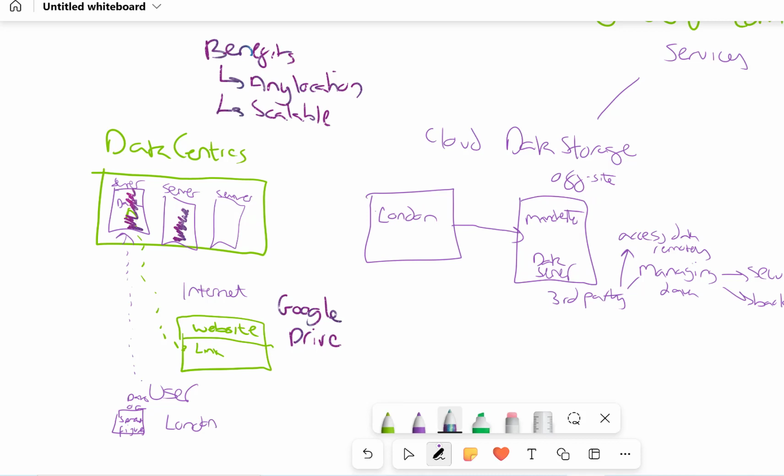Another benefit is going to be that it's reliable. It's managed by a third party like Google. So it's probably more reliable than me storing it and making my own server myself.